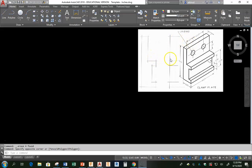And then our right side view will show us these holes visible. The top view would show us nothing that we don't already know. So in that case, we only need two views of this. So let's get started. The first thing I would do is lay out a box. And what you want to lay out is a box for your front view and a box for your right side. Your front view will consist of the width of the object and the height of the object, which the width is 1.625 or 1 5/8 by 5 1/4, which is 5.25.